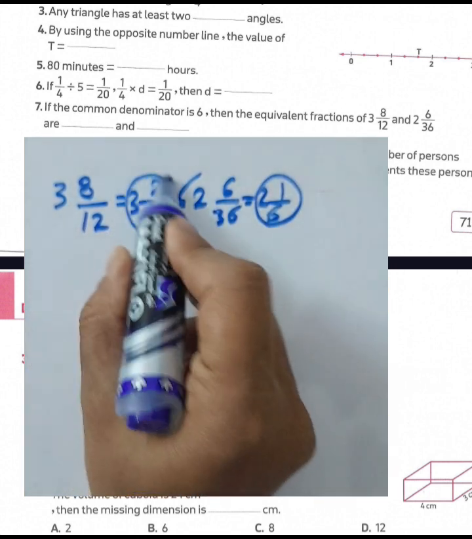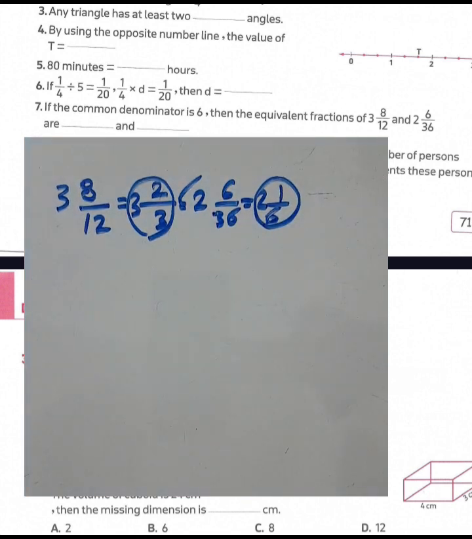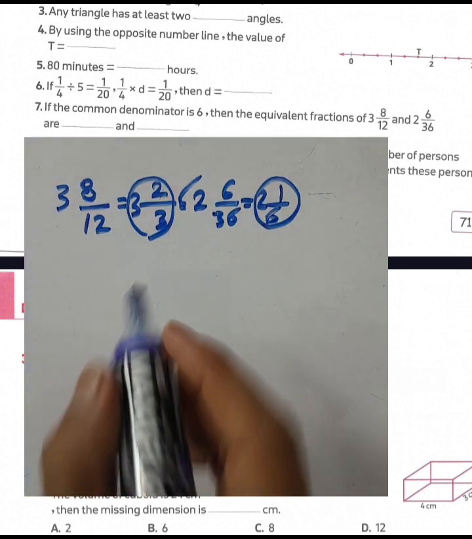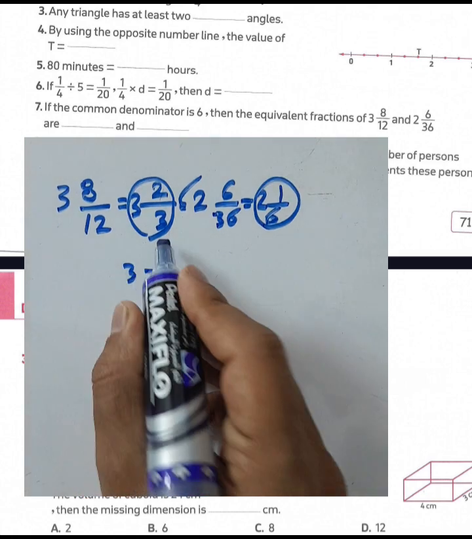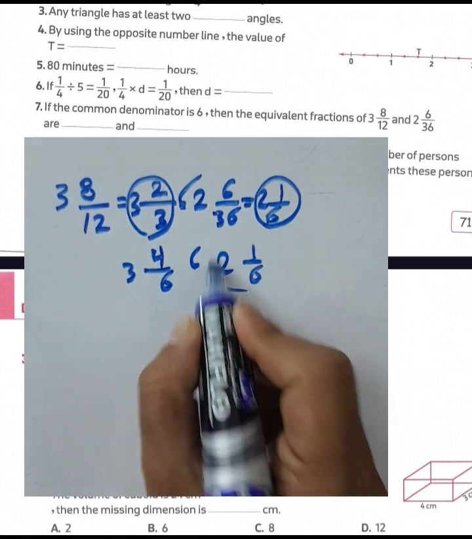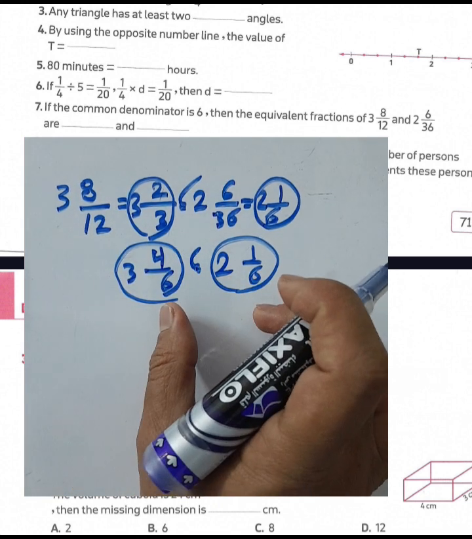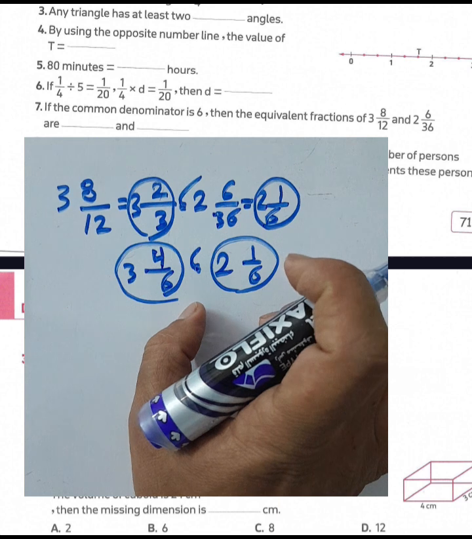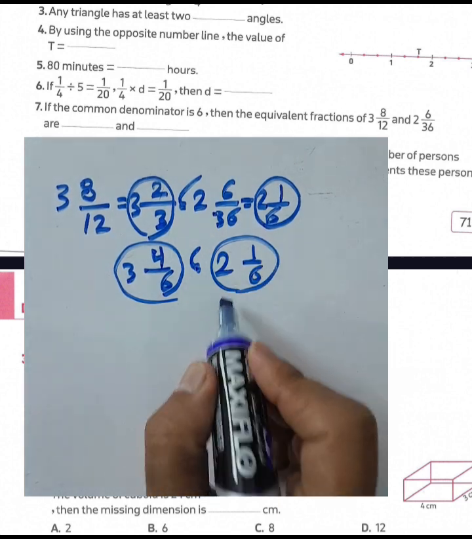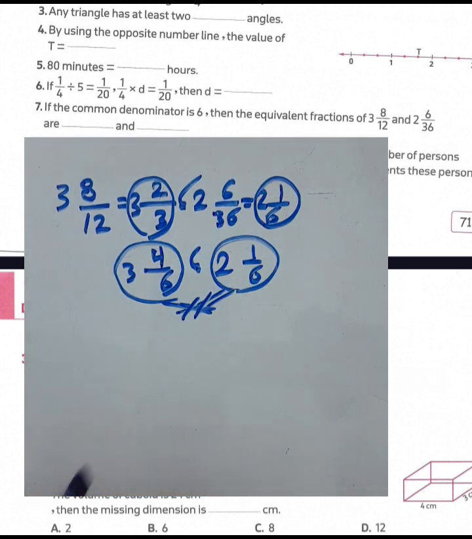Then we have two numbers. We want to find the least common multiple between the two denominators. There is a clear denominator here, 6, write 6. 2 times 3 equals 6, and 2 times 2 is 4, and we have 2 and 1 over 6. Okay, so the result will be 3 and 4 over 6 and 2 and 1 over 6. It's the result for this example. We have two numbers here.